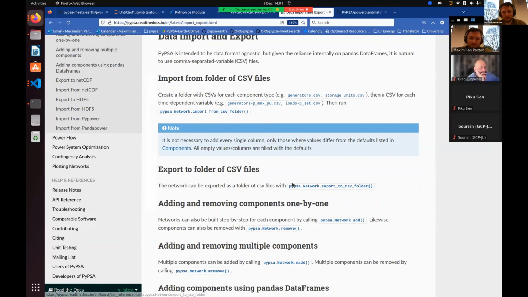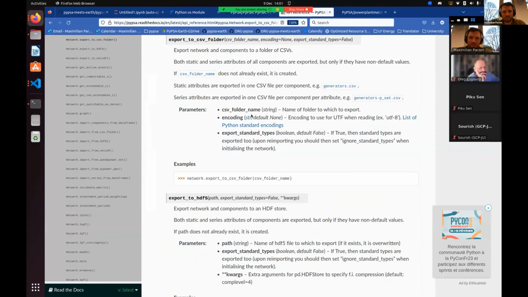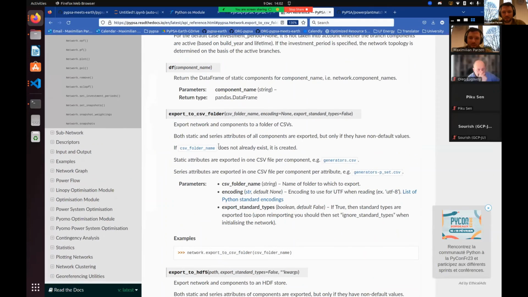And then it says here, export to CSV folder. So I'm clicking here, and then it's describing what I need. Basically what I need is a CSV folder name, and that's it. So just using that function.